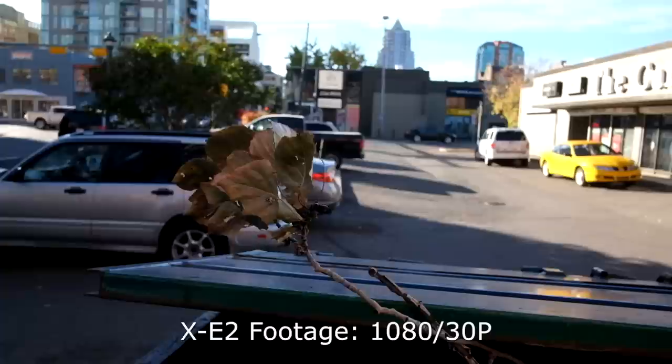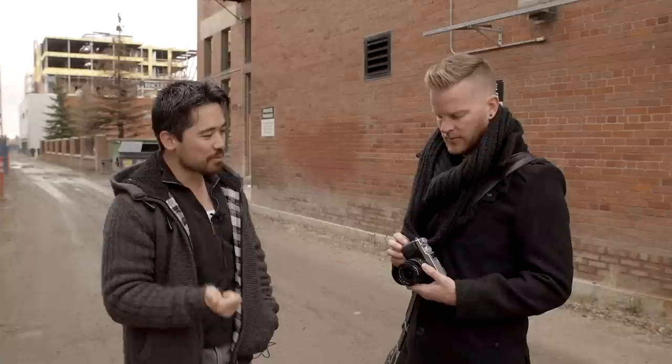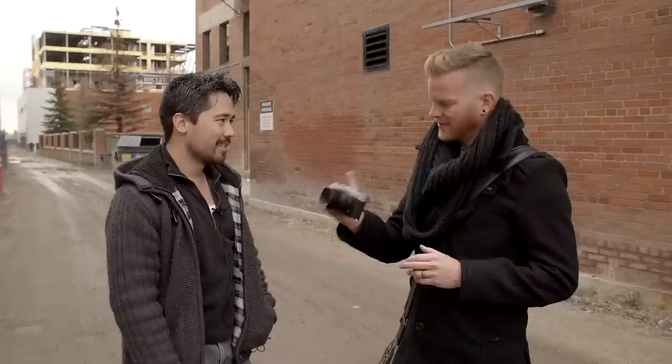What do you know about video in these cameras? Nothing. Well, that's okay because these things still aren't great — it's one of the only disappointments in this line. You don't get shutter speed control, you don't get ISO control, and it's the same here on the XE2. What they did add were some features we would have happily traded for shutter speed control: things like 60 frames per second, and there's a mic jack on there now, but you still don't have any creative control in any meaningful way other than changing aperture.